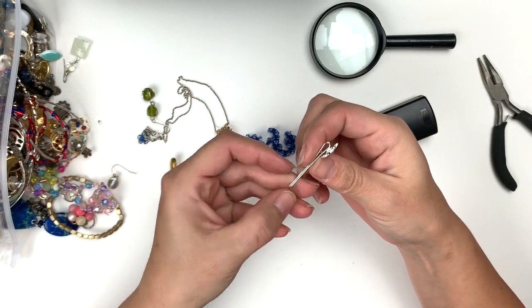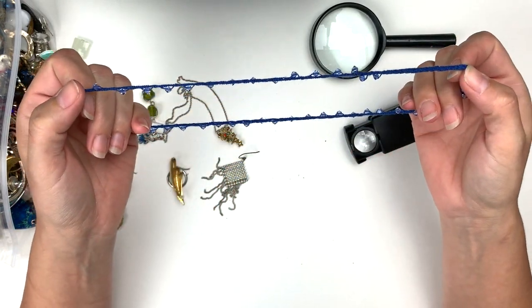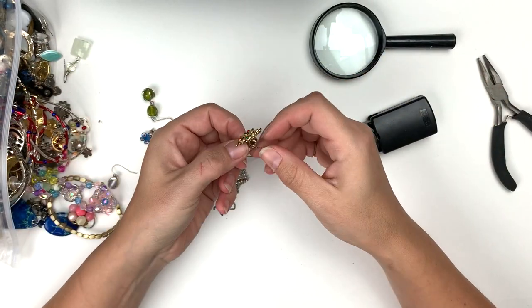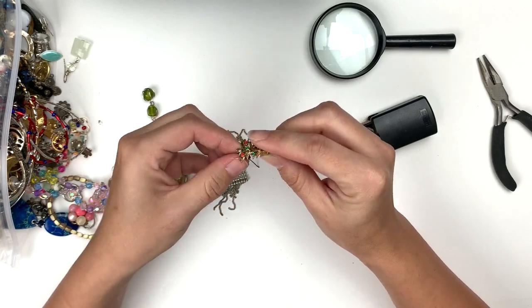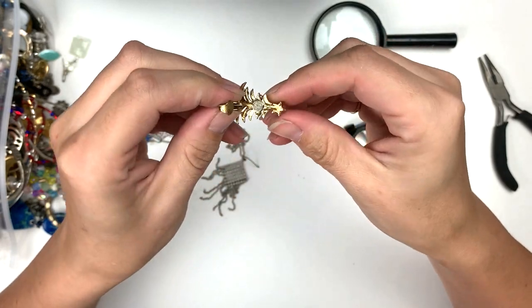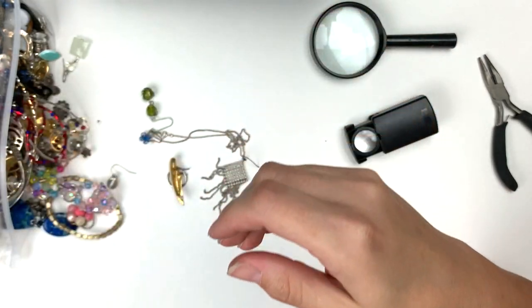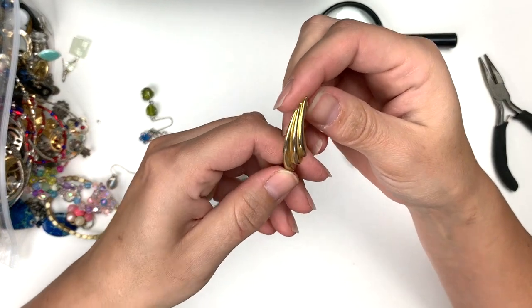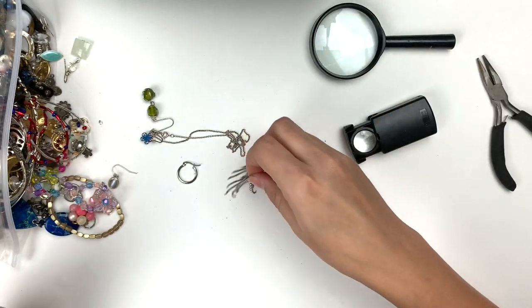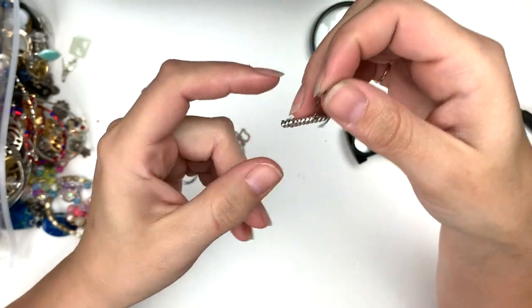Here's a hair thing, which is pretty, but I don't sell hair things. Here is a stretchy something with some beads — see ya. Here is a Christmas tree missing a lot of its little gems — two of its little gems, but that's like a third of its gems, so meh. I'll put that in the lot too. This needs a proper back, but that's neat — gold tone, and this is like mesh work with tassels, very cute.